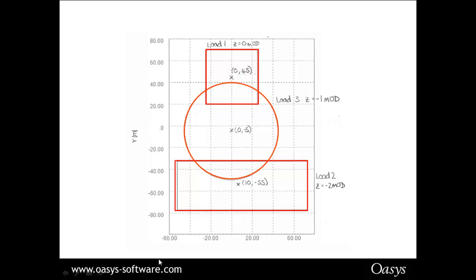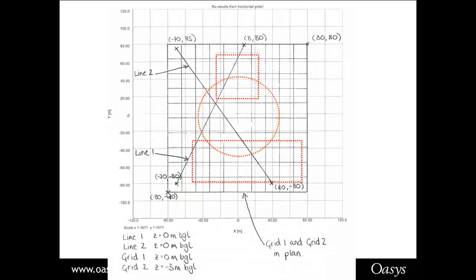So if I go into my PowerPoint presentation, the displacement data we're going to put in are 2 lines. They could represent a utility or they could represent something of interest. These are going along the surface of the ground. I've got 2 grids. So one grid is at 0 meters OD and one grid is at -3 meters OD. But if you notice here, we've got a grid, and this grid is shown by this big green line. And I've split this grid up into 10 intervals. There's 1, 2, 3, 4, 5, 6, 7, 8, 9, 10 intervals along here.